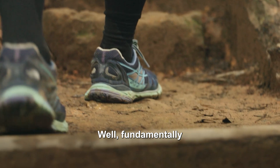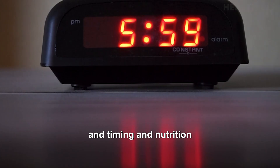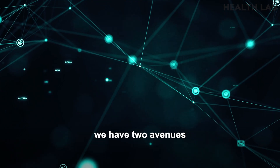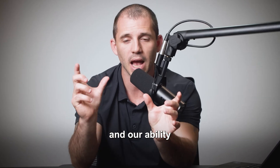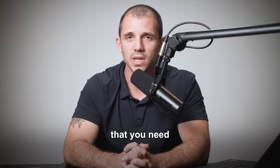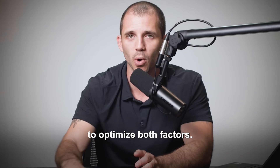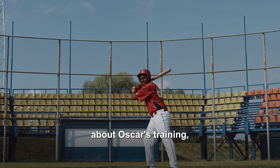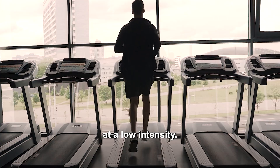So what does that mean for training? There are a lot of ways we go about improving both of them. I am of the opinion that you need to train across a wide spectrum of exercise intensities to optimize both factors. If you look at classic training logs of endurance athletes, going back to what we know about Oscar's training, they typically spend something like 70% or so of their time at a low intensity.